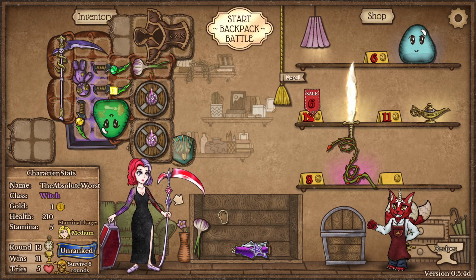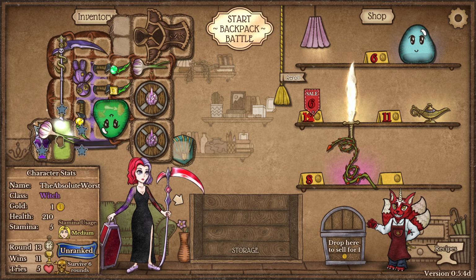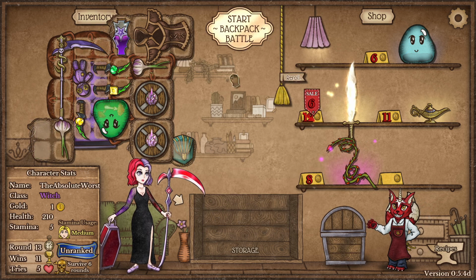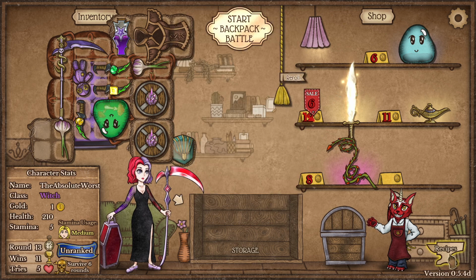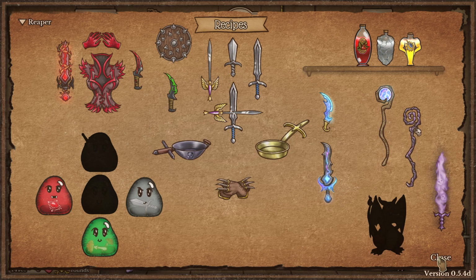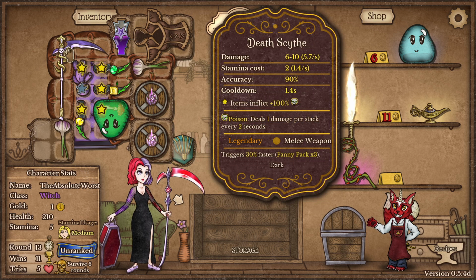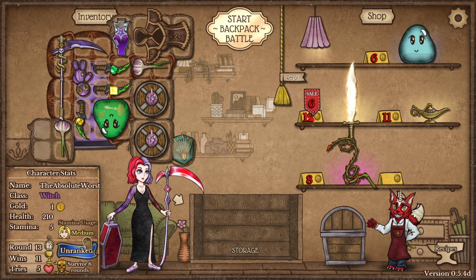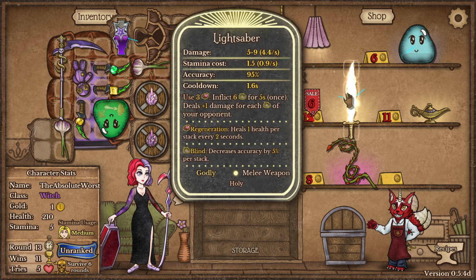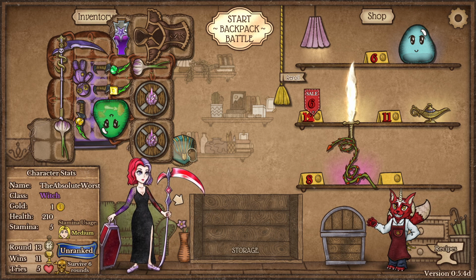So we'll do that. We'll slap our potion in. Our potion mixes with Lightsaber to make Darksaber, which deals 0.5 damage for each debuff on your opponent, which is actually really, really good for poison builds, but I don't think I want the stamina cost, because this already costs 2 stamina, and we're at medium stamina usage, so we're using 1.4 per second, and this is going to jack us up there. So I don't think we care about that right now. And we only have 1 gold, so who are we really kidding, right? Yeah, I think we're going to rock this.